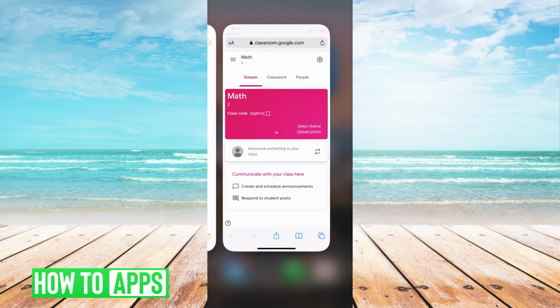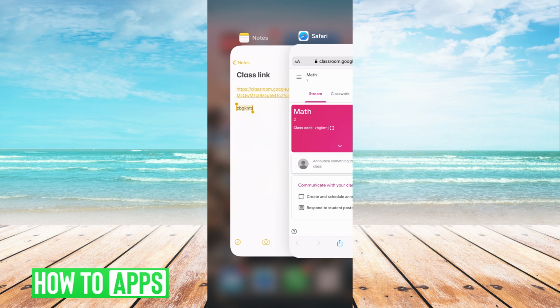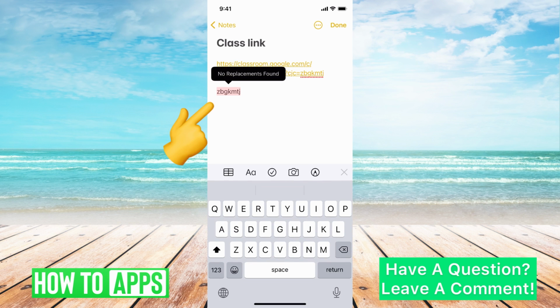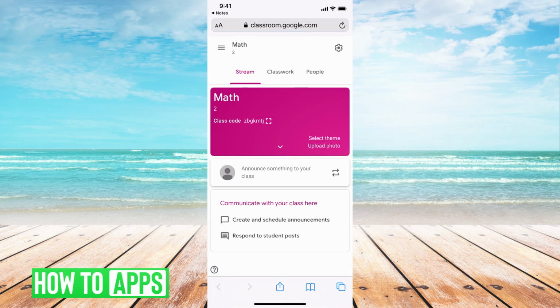The first thing you need to know is how to get into your Google Classroom. Either it comes with a class code, which would be a couple of letters looking like this, or a class link where you can just click on the link and it'll redirect you. You do need to have a Gmail account to log into that.